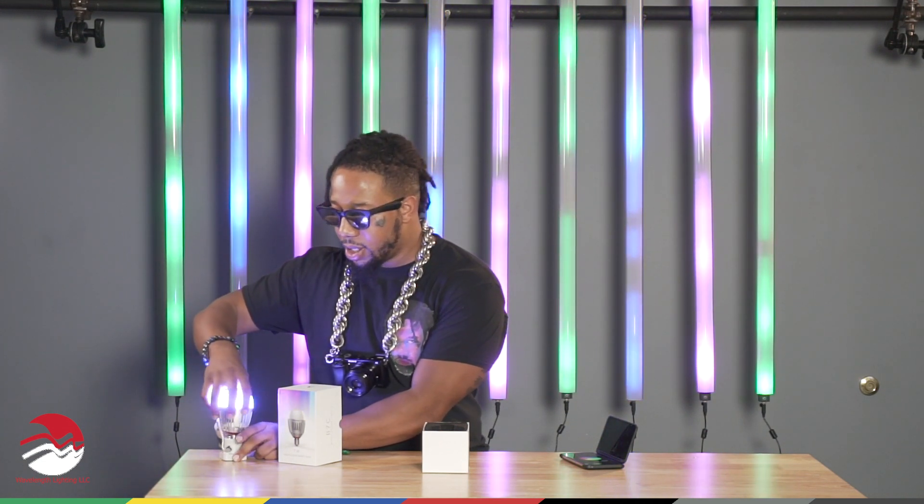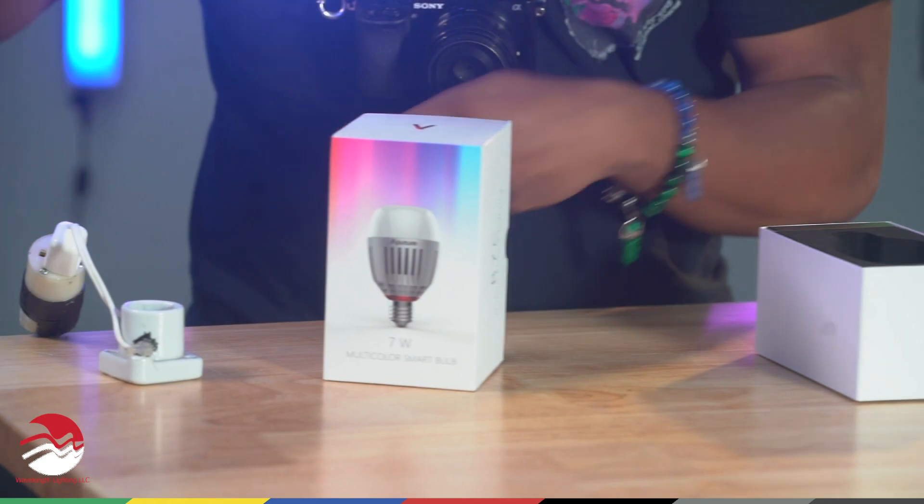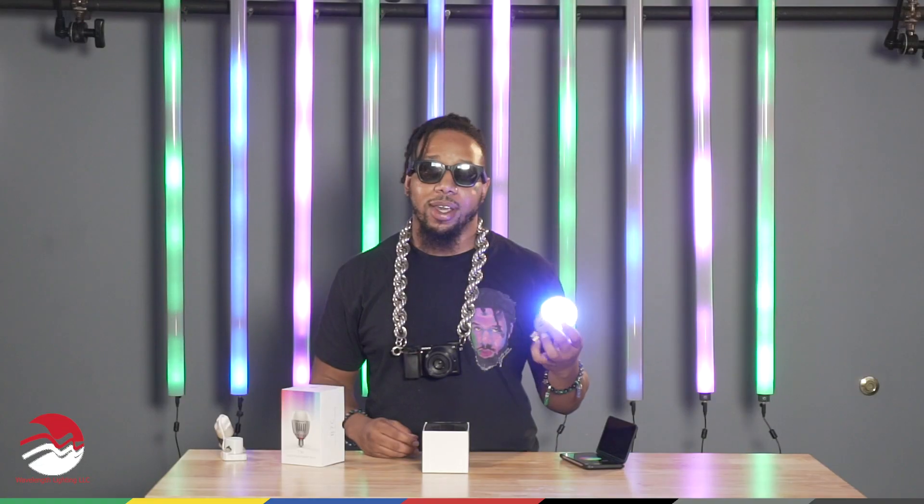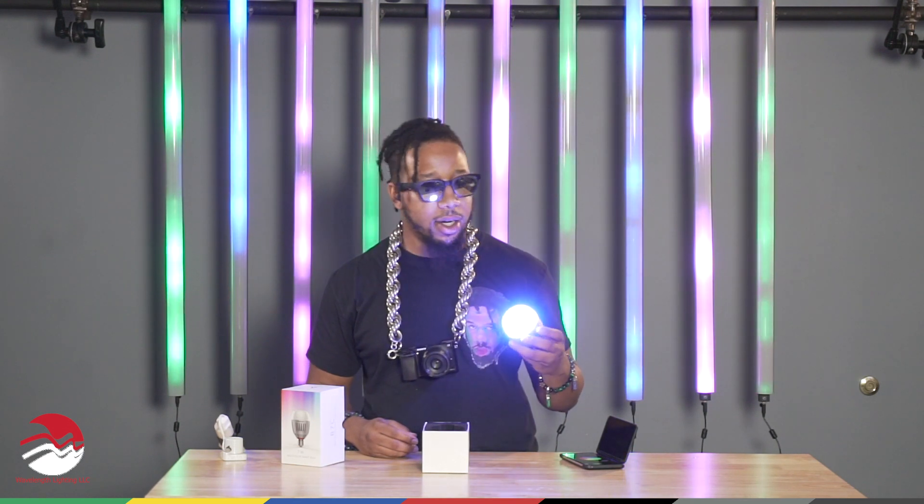You can run it unlimited if you're plugged into the socket. At low power, you get about four-plus hours; at full power, you get 70 minutes. What's actually really cool about this light that I haven't seen in any other lights is it's wireless. There's a lot of versatility — you can put it on different music sets, different movies, and have different effects that you normally couldn't have without doing a lot of masking or going into After Effects and putting a lot of work in. So it makes it easier for the content creator and the director when setting up scenes.